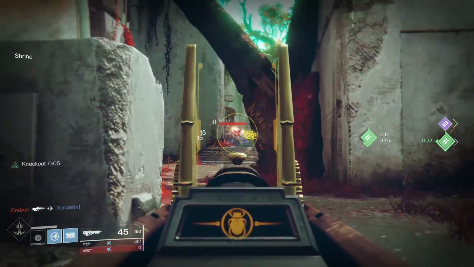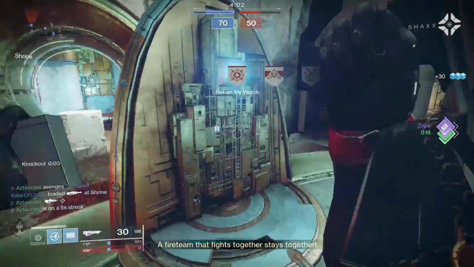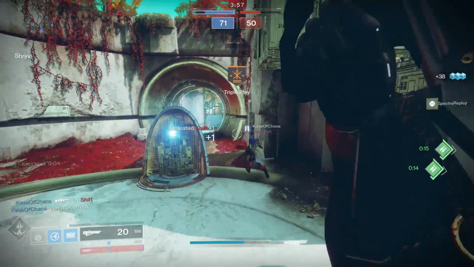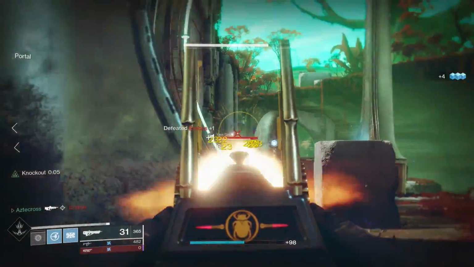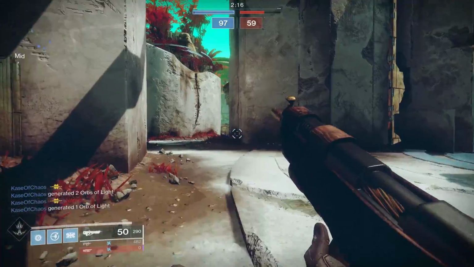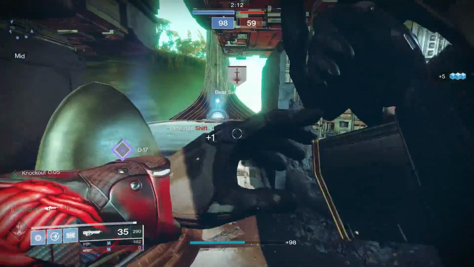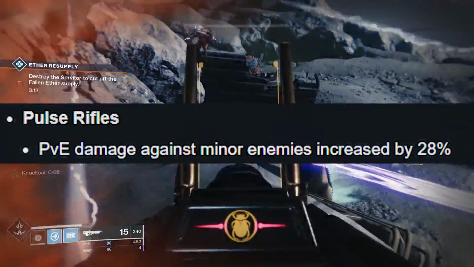Now with this change, even when we start to receive a little bit of damage fall off, it's all right. For the most part, if you can land crits, you can 2-burst Guardians, which is a beautiful sight. Fellas, Vigilance Wing is back in full swing. It is a lot better than what it was before. This buff may not seem like a major buff, but Vigilance Wing didn't need a major buff to be a contender inside of Crucible. Now for PvE, pulse rifles actually got like a blanket buff against minor enemies by 28%.